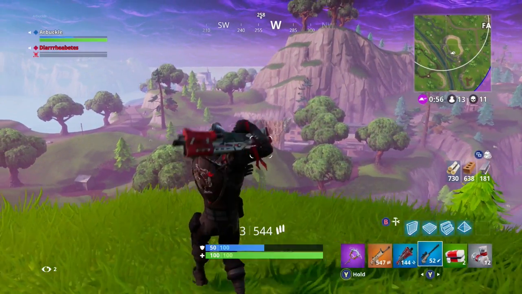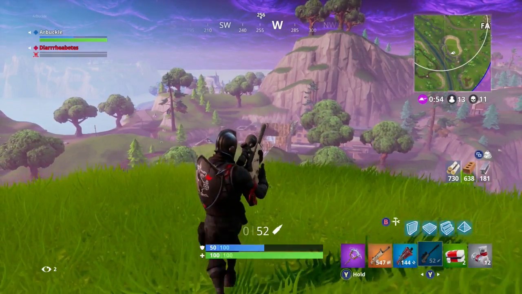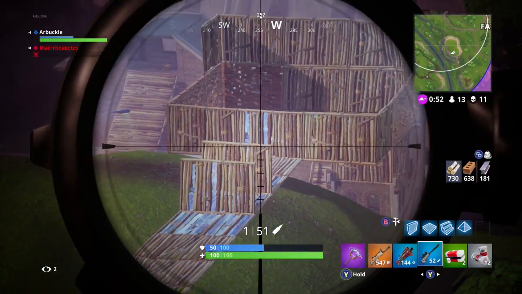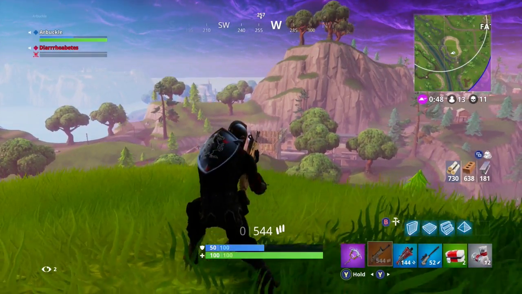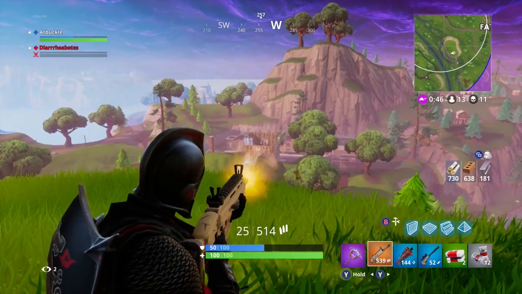So try to go 2 layers up if you can. If you're getting shot at from really, really close, just start building random walls, get your stuff together, and hopefully this will help you out. So again, guys, the second tip, build immediately after getting shot at.